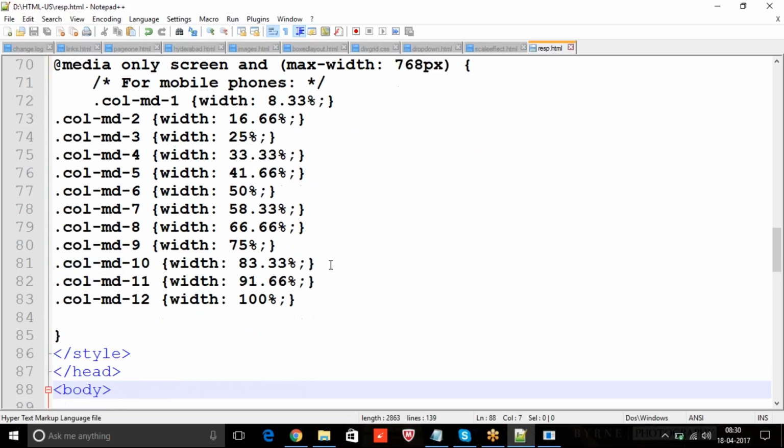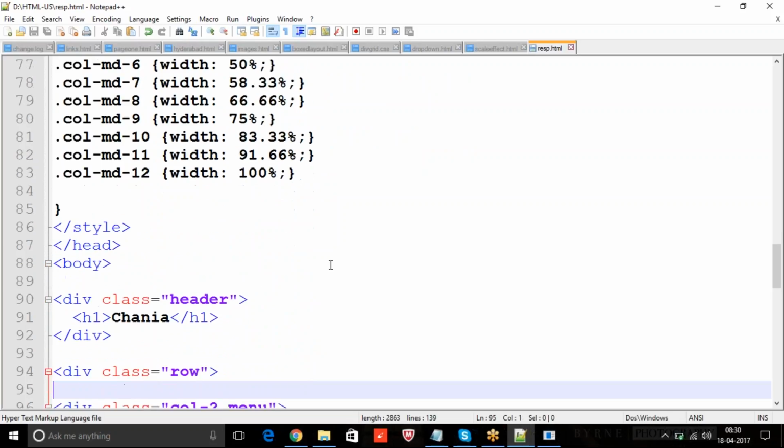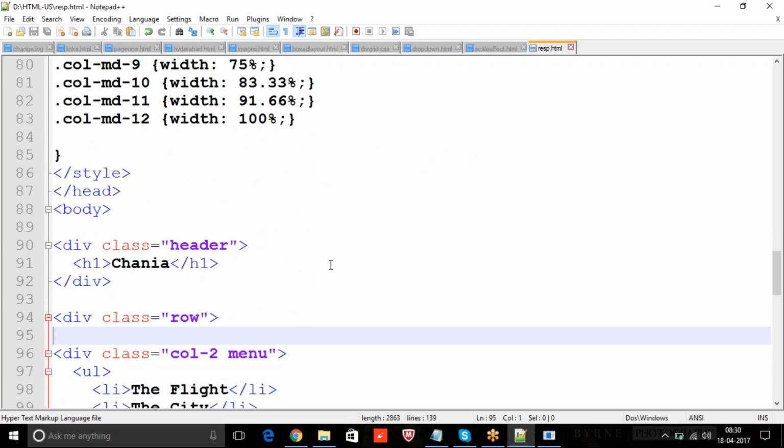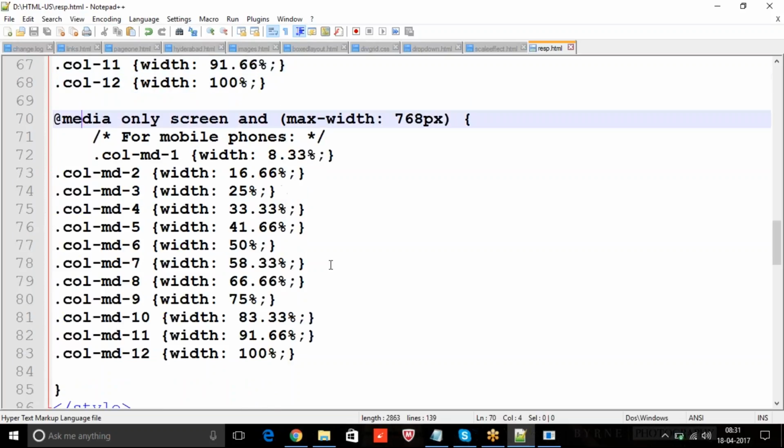Now, md means medium screen. Don't think of it differently, it's just a shortcut. I've written a shortcut here for medium screen, md. So that means I need to apply these medium screen sizes whenever the screen width is less than or equal to 768 pixels. That's it.